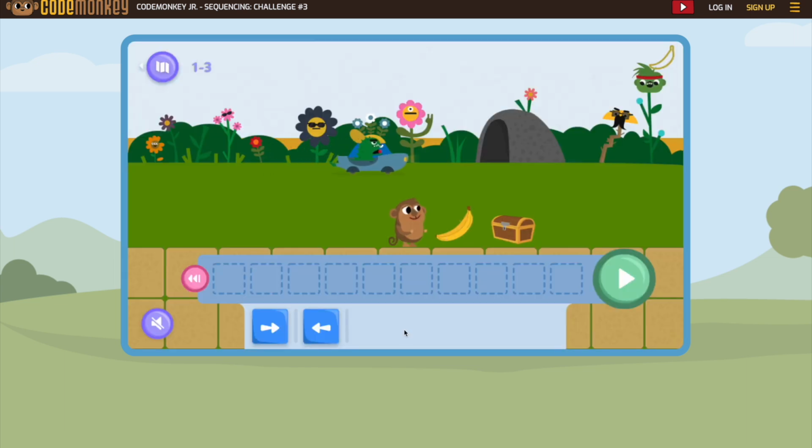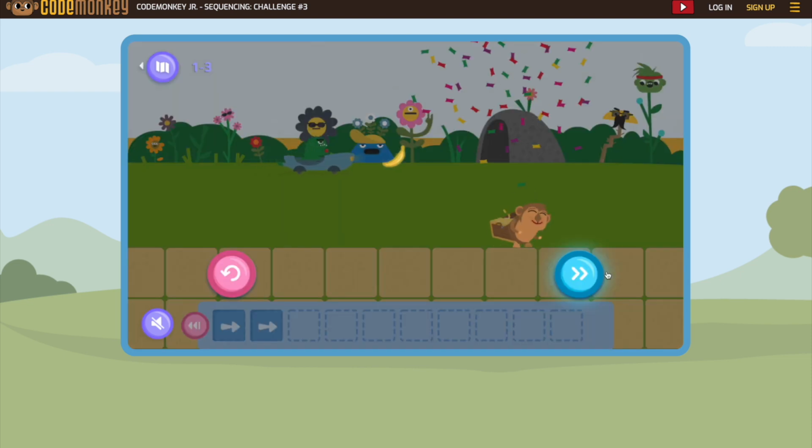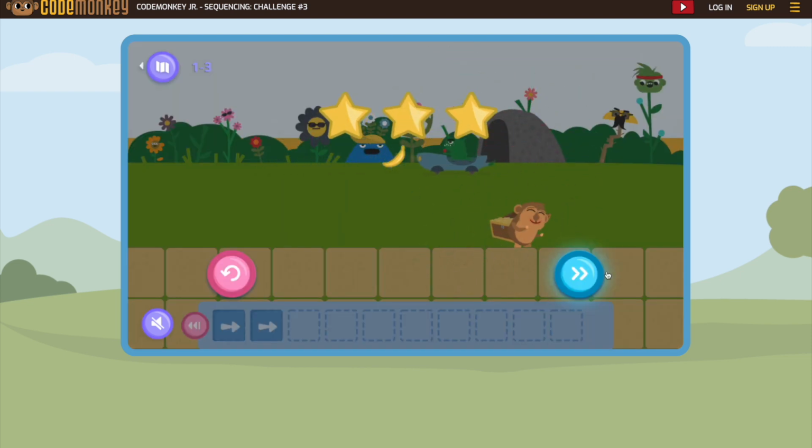On this stage, we now can see the appearance of this banana, and at the top here you can actually see how many bananas there are in a game to collect in order to get all of the 3 stars. So in this one we just have this 1 banana, and to get to the treasure chest, which we can do by going forward twice, and that will complete the 3 levels, after which you can let the kids start doing the rest of the levels on their own.